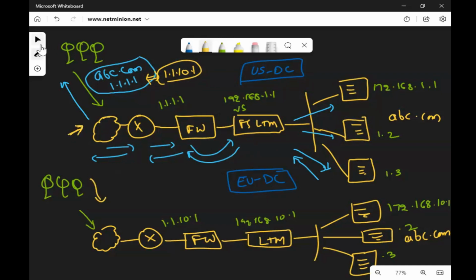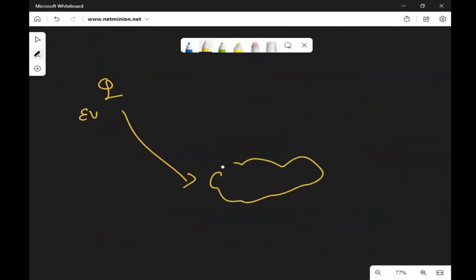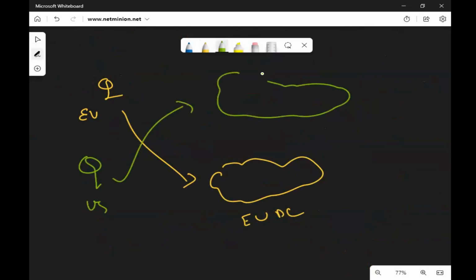But that is not good. That is not fair. Let us say if a client is from the EU, he should go to the EU data center. If a client is from the US, he should go to the US data center.